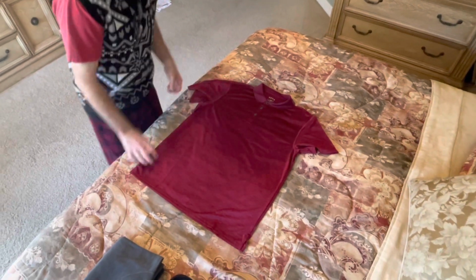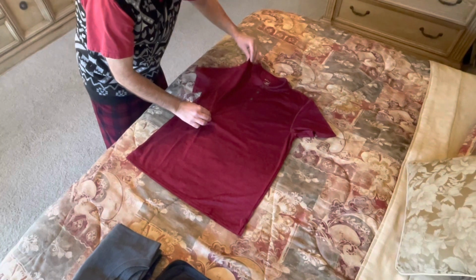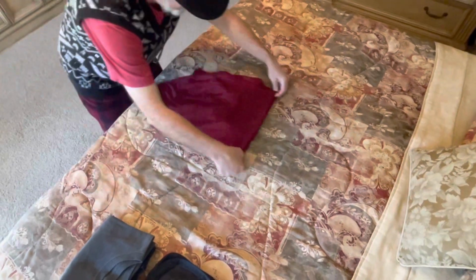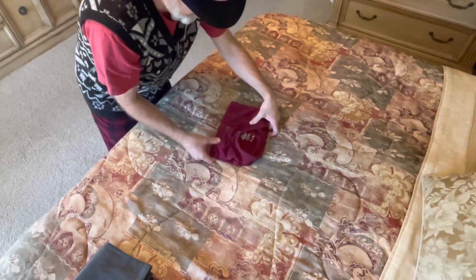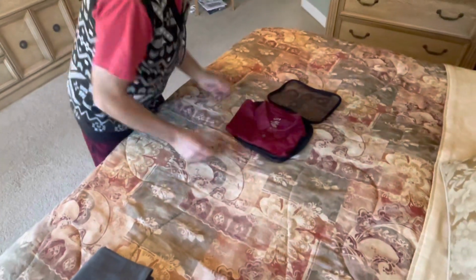So get it as flat as you can. Grab a little crease right there, crease at the top. Fold this over down to the bottom like that, and then just lift it up. Okay, and then I like turning it upside down like that, and then flipping it back over, and then doing that. Flipping it back like that, and now it's ready to go into a nice packing cube.